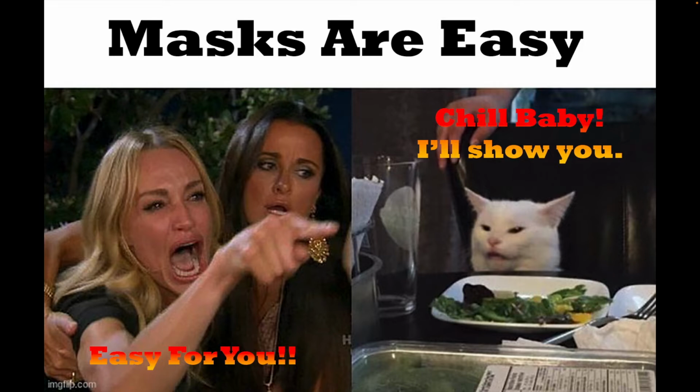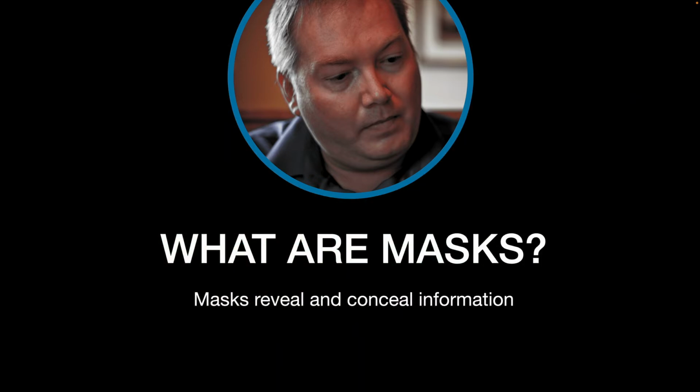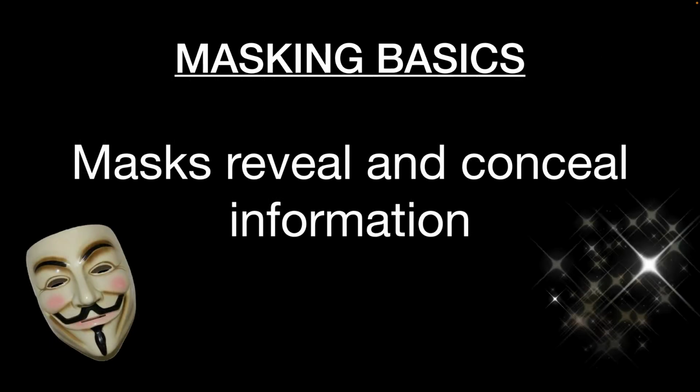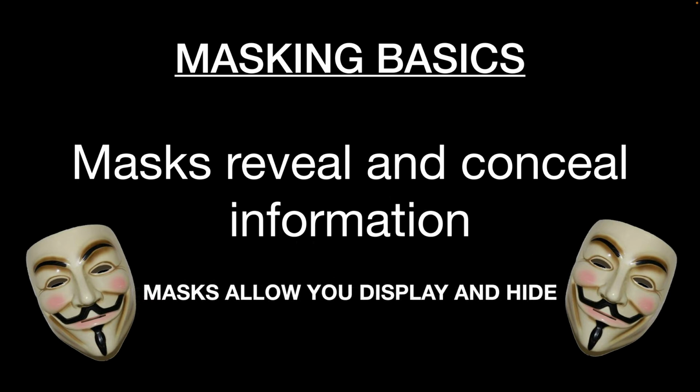All right, so what exactly is a mask? A mask is a layer that reveals and conceals information depending on the color. In this case, masks are virtually grayscale, or black and white. So the basics are that there are parts of the image where we have multiple layers in a photo, and we want parts of a layer to show through and other parts not to show through. So it's all about revealing and concealing. It's nothing more complicated than that.